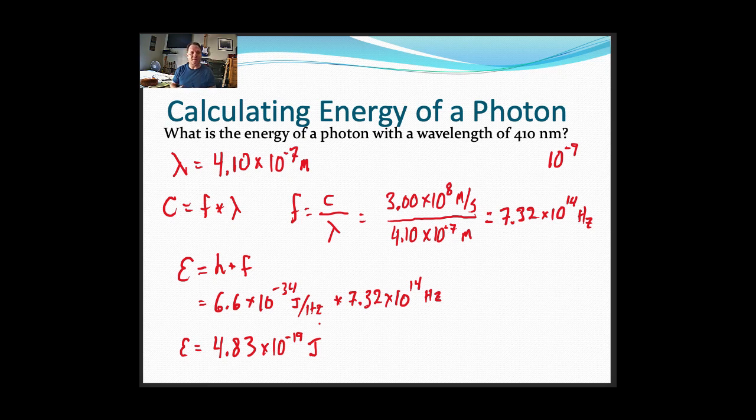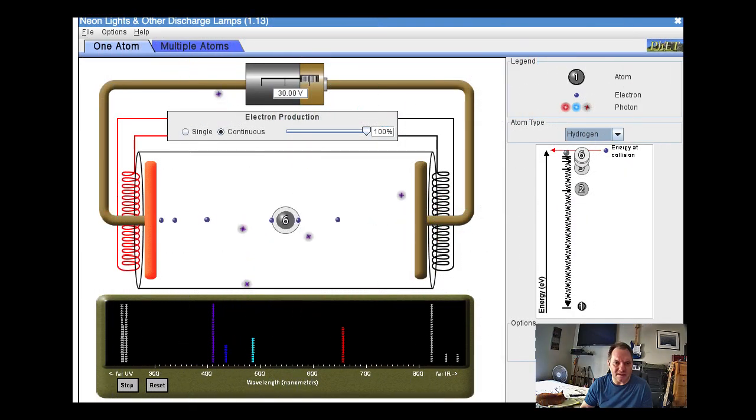What we're going to do now is look at hydrogen, and figure out the energy level differences within the hydrogen atom by looking at its spectra and doing the calculations, very similar to what we just did in this example. So let's take a look at our simulated hydrogen atom, showing 6 different levels for the electron movement. And we're seeing 4 different spectral lines in the visible part of the spectrum. There's a few out here in the infrared and a few in the ultraviolet as well. We're going to concentrate on the visible ones.